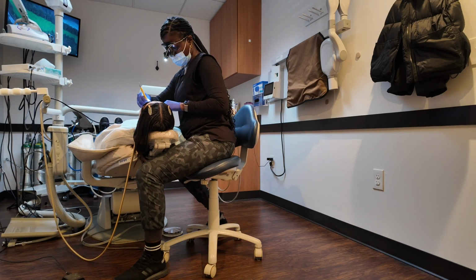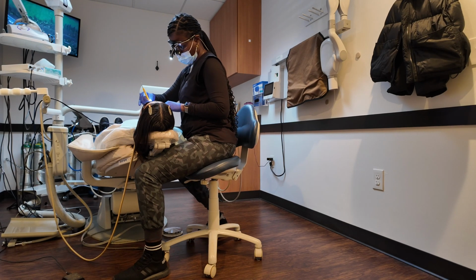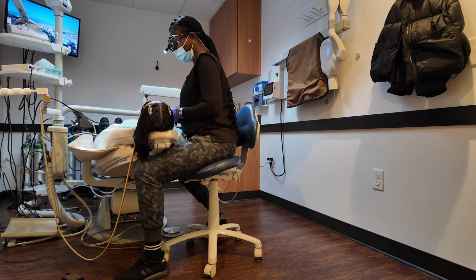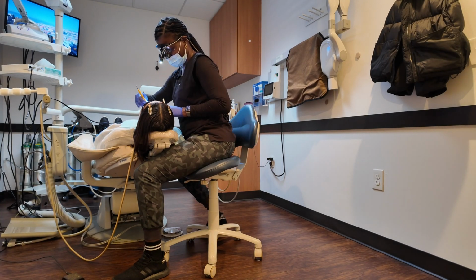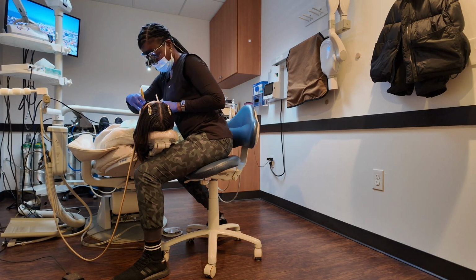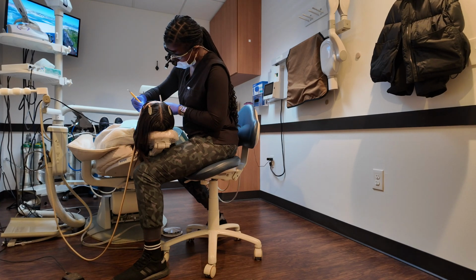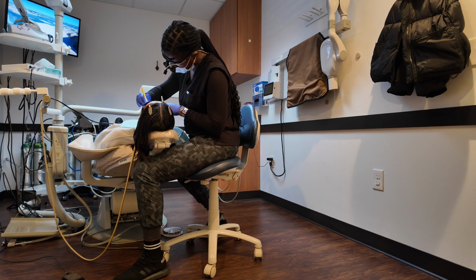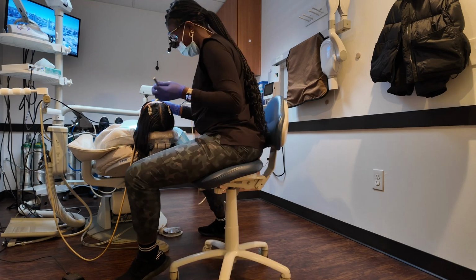but for me, seeing the before and after is like an amazing transformation, especially if you have somebody who has a lot of buildup. I love to see the before and after. It really is a motivator for me. And also seeing the patients be so happy and content is just like a boost for me. So it can be very repetitive, and let me not even say it can be, it is extremely repetitive, but I don't mind it at all.